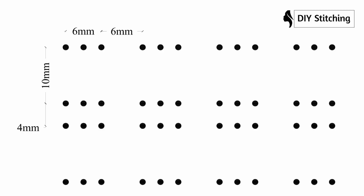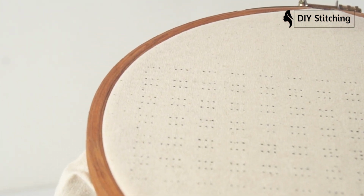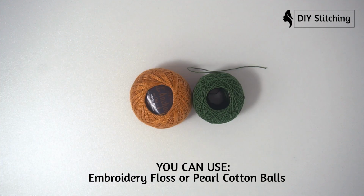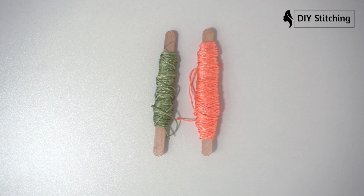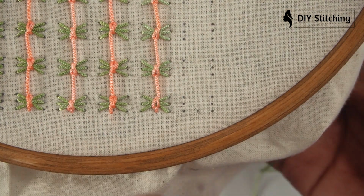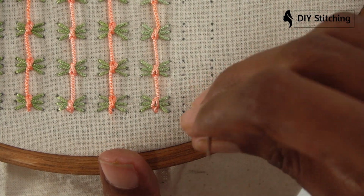Today we are going to show you a very easy and simple hand embroidery pattern. For this we are not going to use embroidery floss or pearl cotton balls. Instead of that, we are going to use hand knitting hollow nylon yarn. This pattern is ideal for baby frocks. Let me show you how it's done.